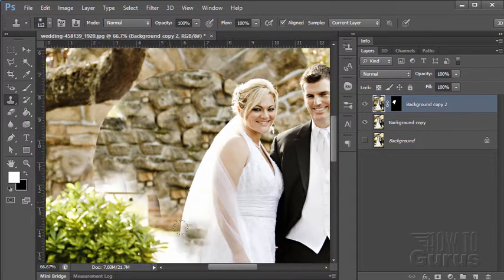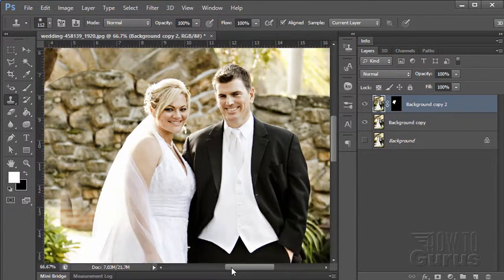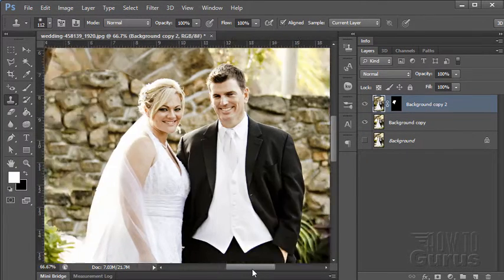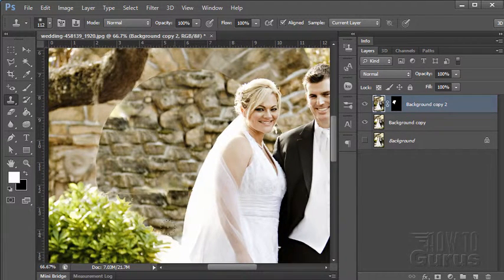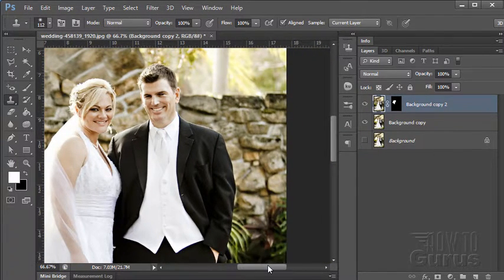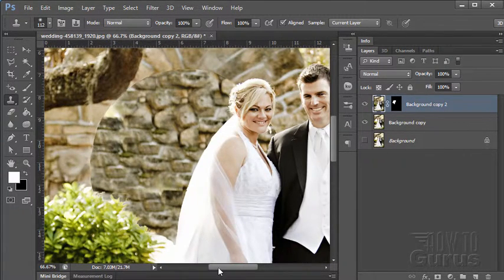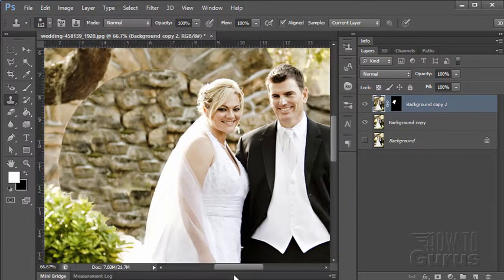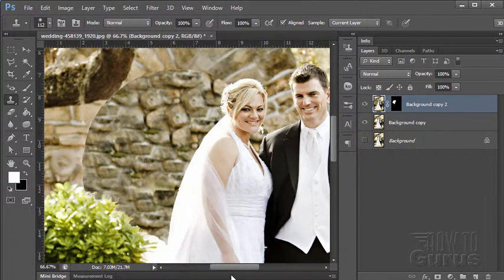And we're just about there, our first pass on this. And now we're getting into the area around that plant, and that's looking pretty good. A bit there, and a little bit up in there. Okay, now I can come in and I can grab some stuff from here and kind of move it around to try to soften up any little bad edges that are showing. Okay, that's the basic part of this.